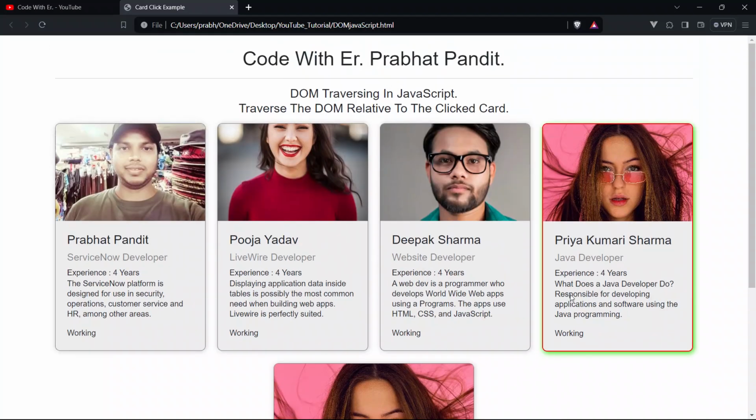So guys, let me clear one more thing very clearly. The profile pic, the name, the designation, experience, I'm using here just to give you a demo, just to give you an example. The name and the profile pic are not related to any person who is dead or alive. I am just using the profile picture and name for dummy purposes, just to give you the example.